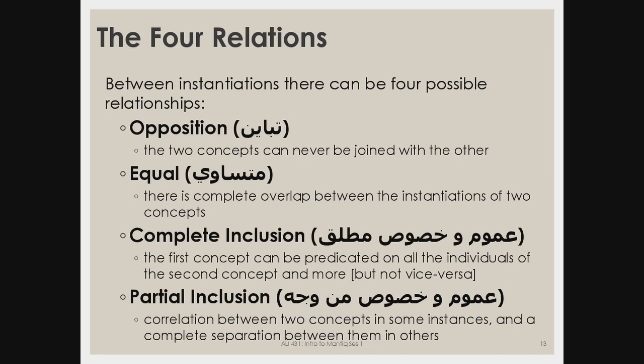For example, you have a concept of a rock and you have a concept of a pen. You come and apply the concept of rock on an object and say this object is a rock, and then you apply the concept of a pen on another object and say that object is a pen. What was the relationship between these two instantiations? You say nothing. There's no relationship. They're in complete opposition. The rock is not a pen and the pen is not a rock in any aspect. These are two concepts which are never joined together in any way whatsoever.